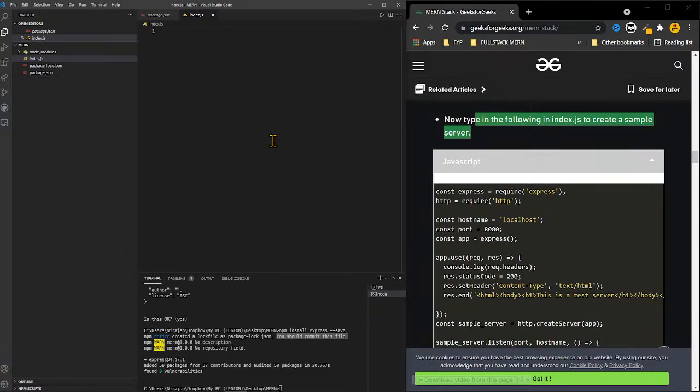Now what we are doing is importing express and saving it in this variable.